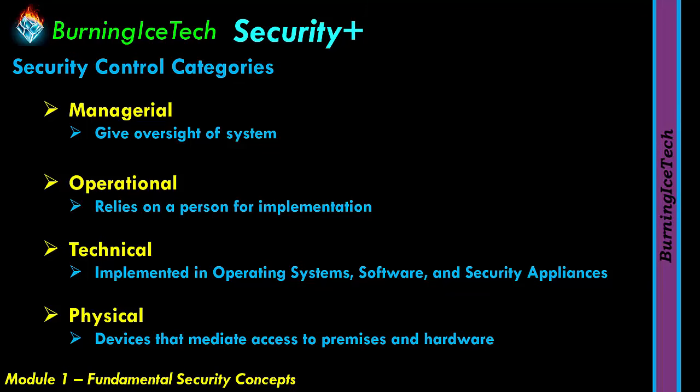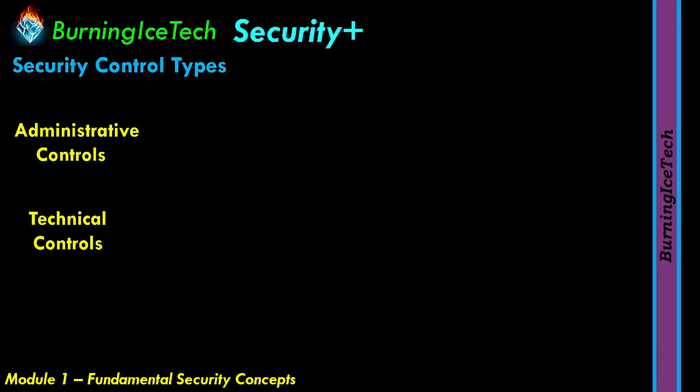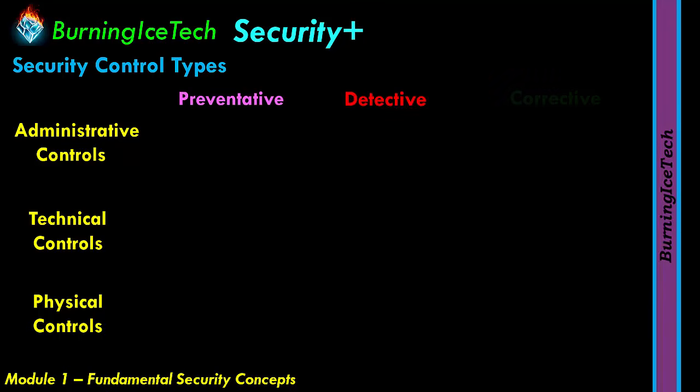Folks, and then I'm going to move you guys on to the next topic in this video, which is actually very much the same thing. So instead of talking about security control categories, we are going to talk a bit about security control types. Very much the same thing, but not exactly the same thing. So you get things like administrative controls, technical controls, and physical controls. Now, with each of these, you get three subcategories, if I can call it that. You get preventative, detective, and corrective.